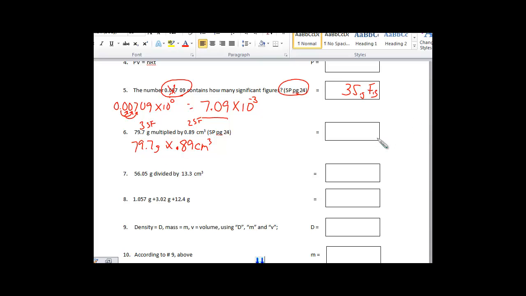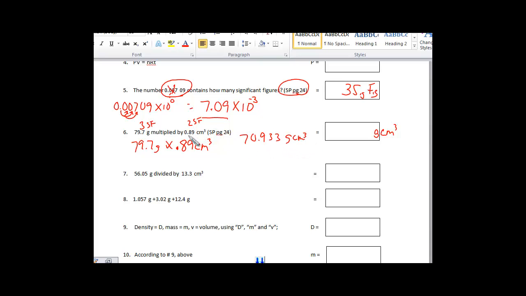So the correct units for this, which doesn't make any sense, it's kind of screwy, it's actually a mistake, but it would be gram centimeters cubed. Anyway, our values come out like this. They come out to 70.933, okay? And like I said, that's gram centimeter cubed.